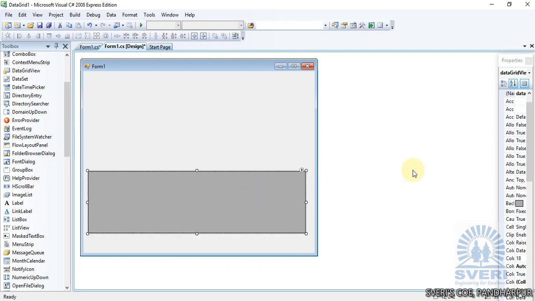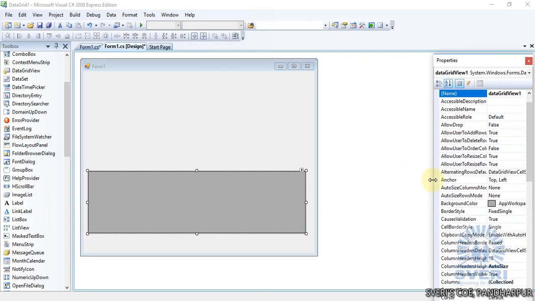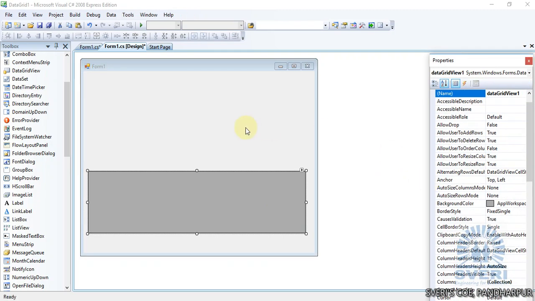Now there are 3 to 4 possibilities that we can load the data to the data grid view. Normally we can load the values from a table to the data grid view whenever your application loads, or whenever you run your application. Automatically the values from that particular selected table must be loaded to our data grid view. For this purpose, just after inserting a data grid view to our application, you can see at the top of the data grid view there is a right arrow.